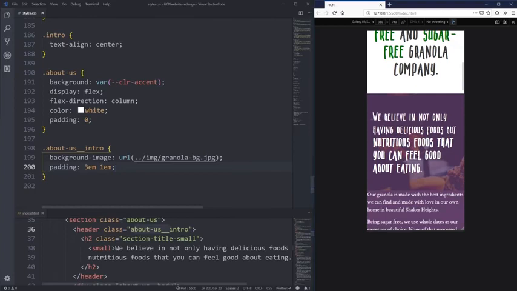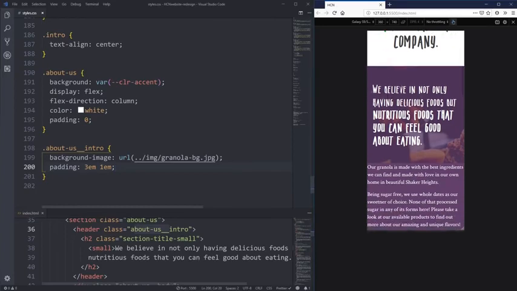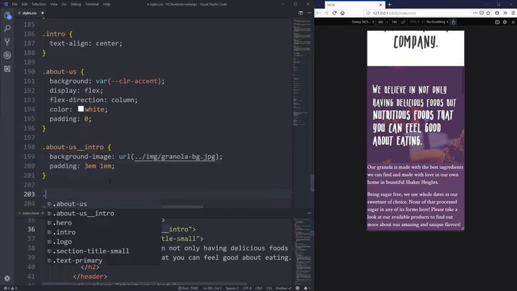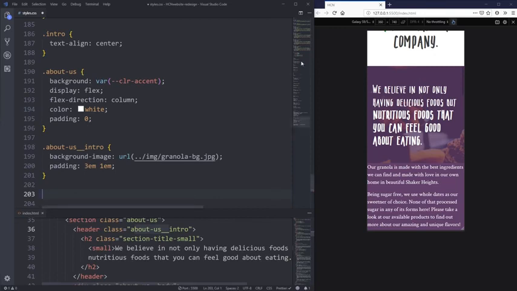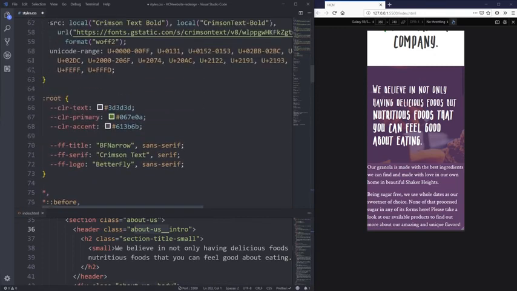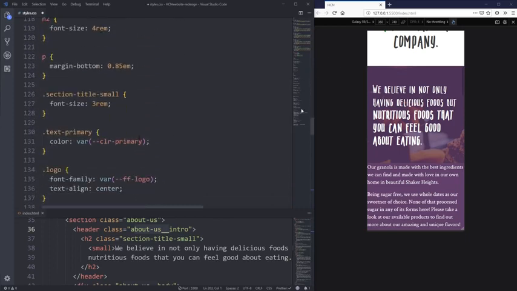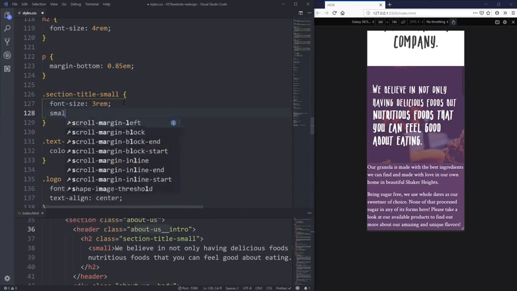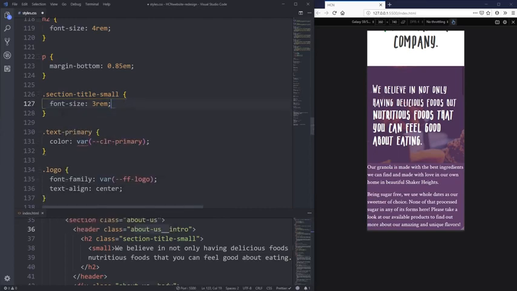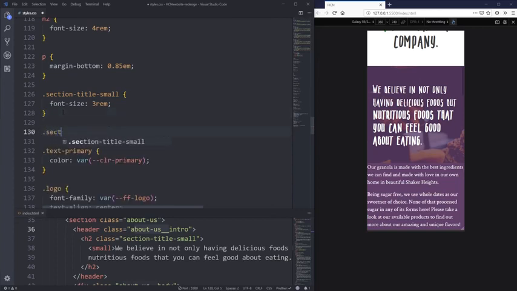I find it a little bit easier to read now. The small, I'm going to make even smaller. I guess I should put that in my section title, small. You'll know I do jump around a lot when I'm doing my CSS. I'm going up and down, and hopefully while you're watching it's not too annoying, but it's really just to try and stay organized as possible. If I was in SASS instead, I'd be jumping between different files. I'm so used to doing SASS, I keep wanting to just come in here and write small and do a nested thing like that. But no SASS on this one, just CSS.